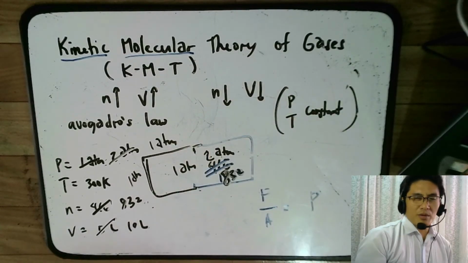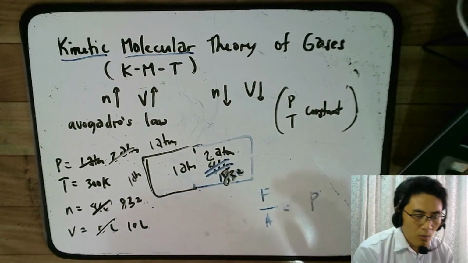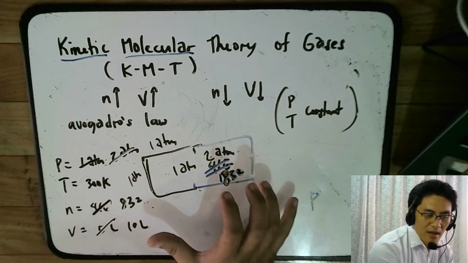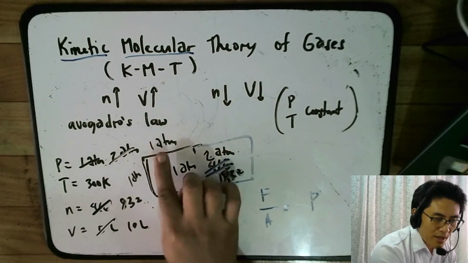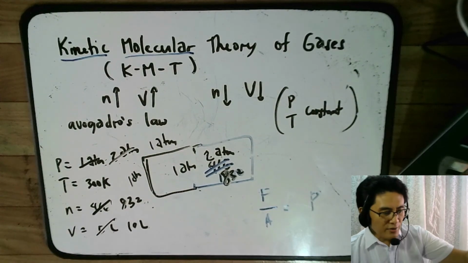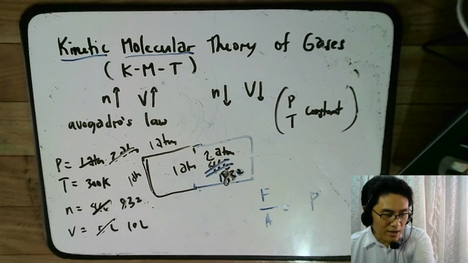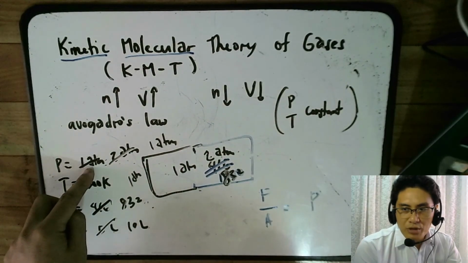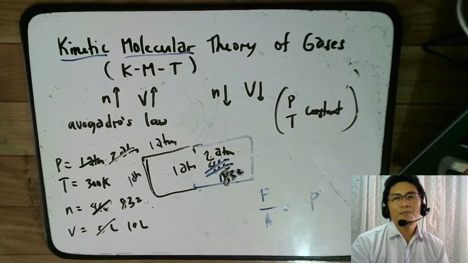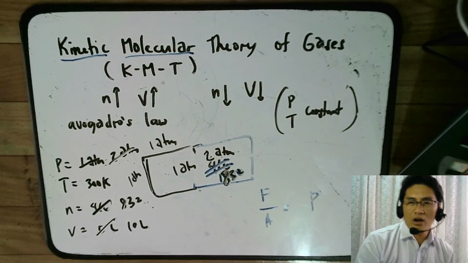But if you have to be strict about it, if you have to make a narrative in your head, what really happens is the pressure temporarily rises, causing the volume to expand. And then when the volume expands, the pressure goes back to its original value. But all in all, from start to finish, the end result is the same. The starting point is the same as the end result, so it's as if the pressure did not change. Okay? So that's how you think about Avogadro's law from the perspective of the kinetic molecular theory of gases.